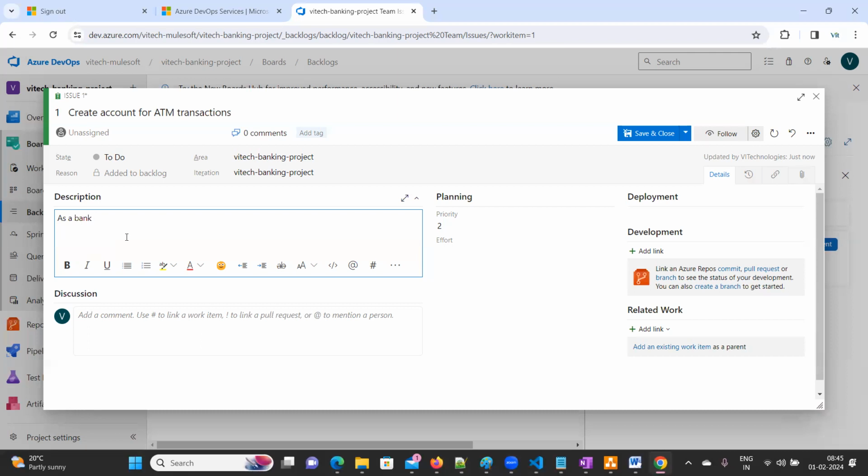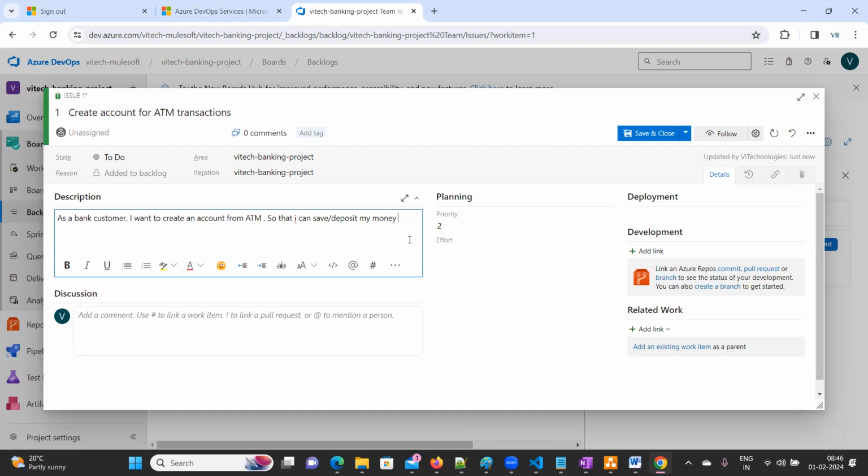As a bank customer, I want to create an account from ATM so that I can save my money, or deposit my money.